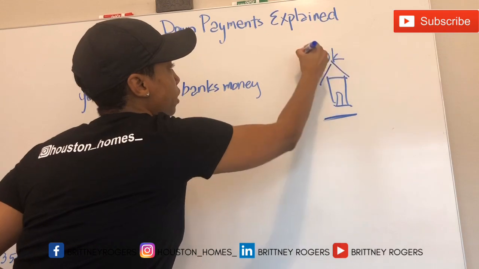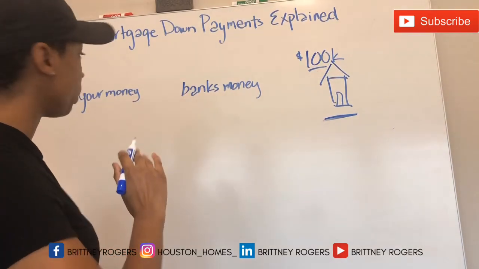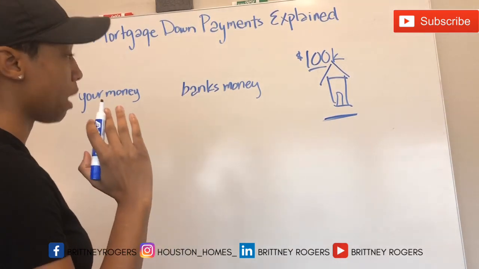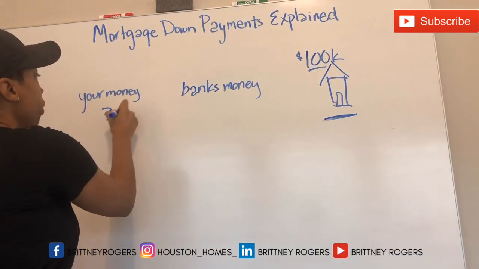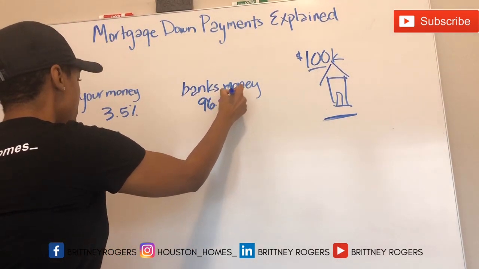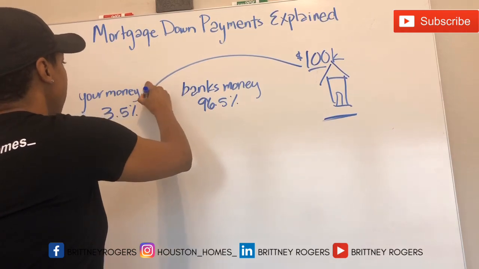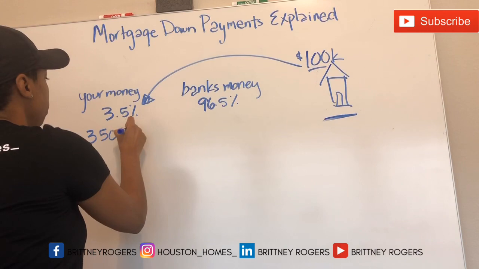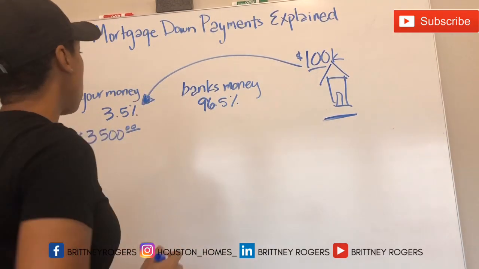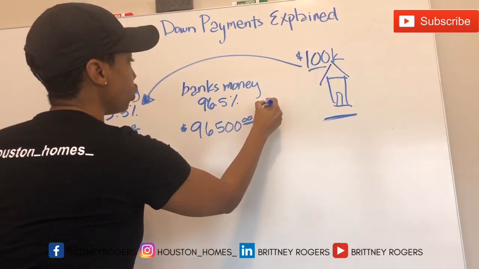Let's say you're buying a property and it's $100,000. If you're buying this as a primary residence and you're using an FHA loan — which is a very common type of loan that banks offer — that requires that you put 3.5% down, and the bank will be giving you the 96.5% as a mortgage. So, 3.5% of $100,000 is $3,500. The bank will give you the $96,500, let you borrow it, and charge you some interest.